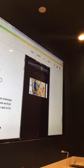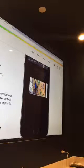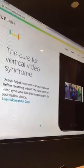I don't think it works for both. You should find it on Google Play. Remember, Google bought it. I downloaded it to my iPhone, so I'm assuming it's for both. Double check, because if Google bought this, of course they're going to buy stuff for their own product, right? So there you go, folks.